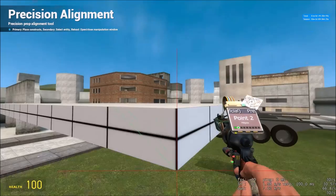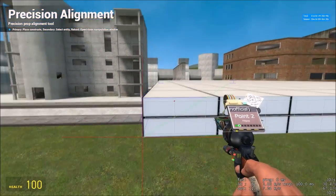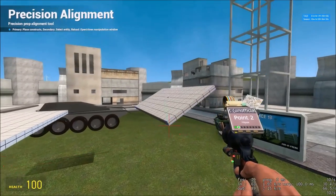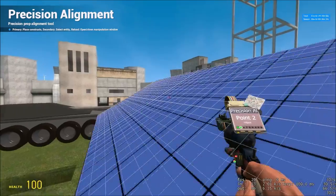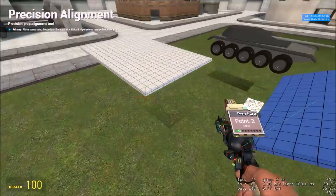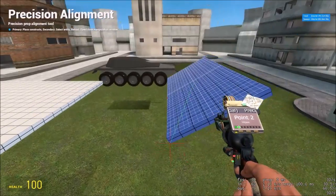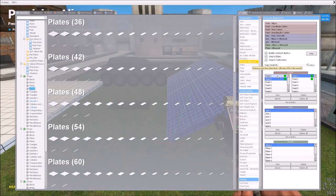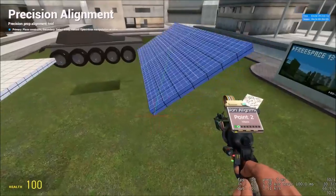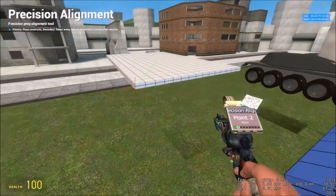If we put it on this upper corner, then this would be like three up. So we don't want that. We want it to be down here on this corner. Then we just right click to select the prop we want to move. So if we want to move this prop to this one, we would be right clicking this and then moving 2 to 1, but whatever. Then we want to move point one to point two, because this is point one, this is point two. So this is going to move this prop until point one is on top of point two.